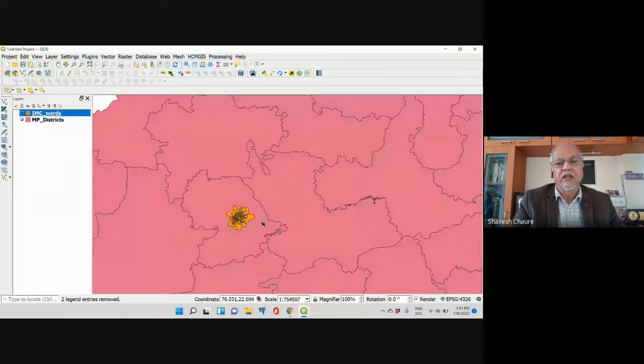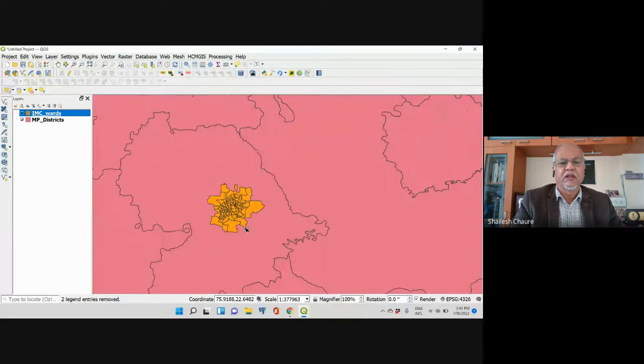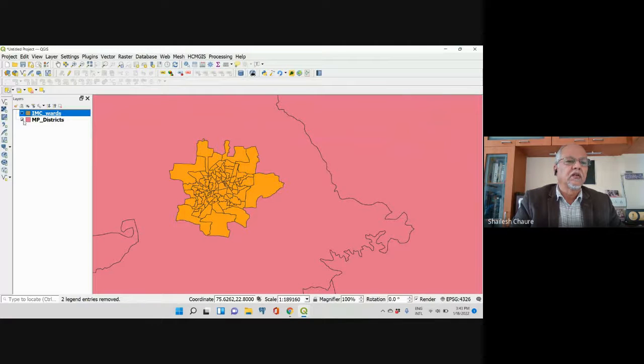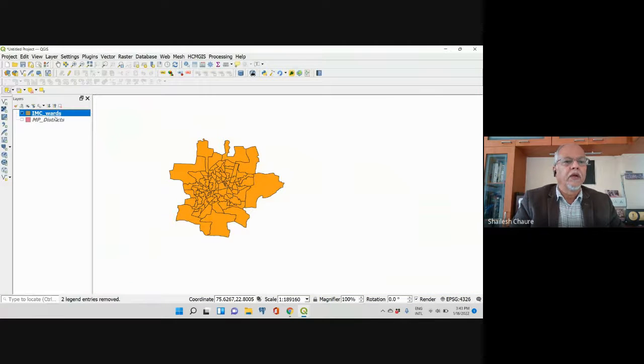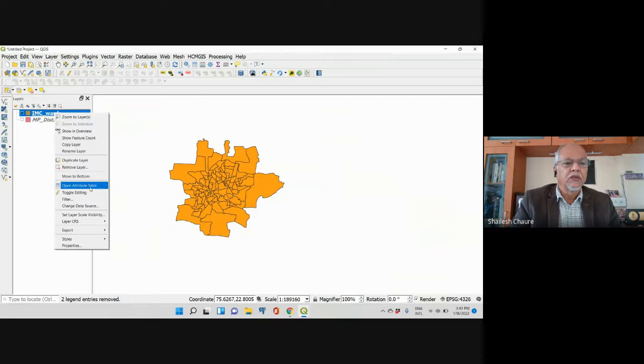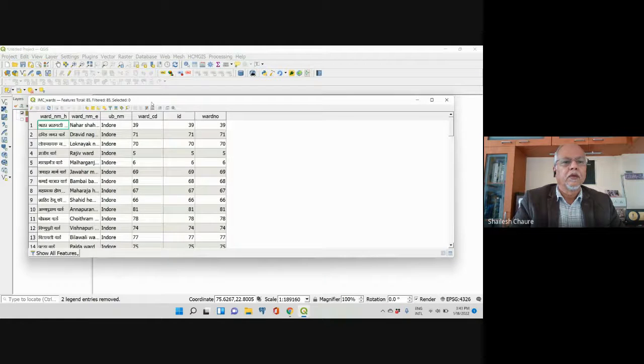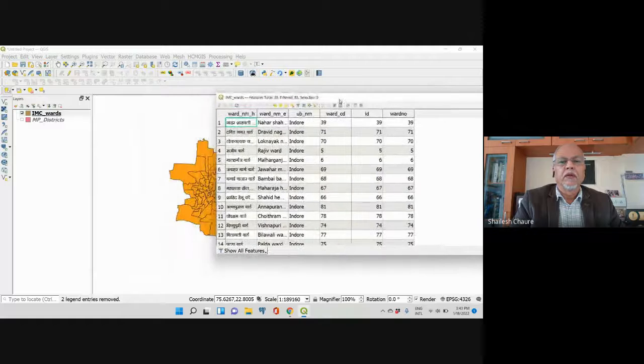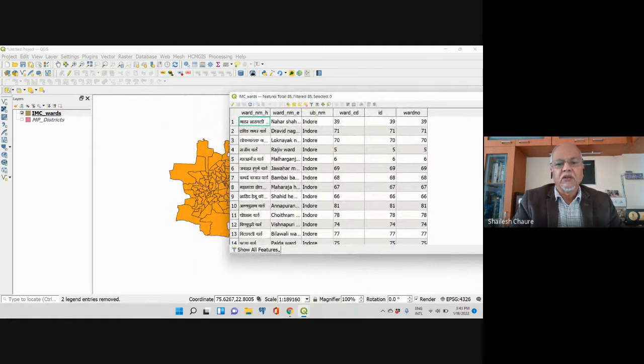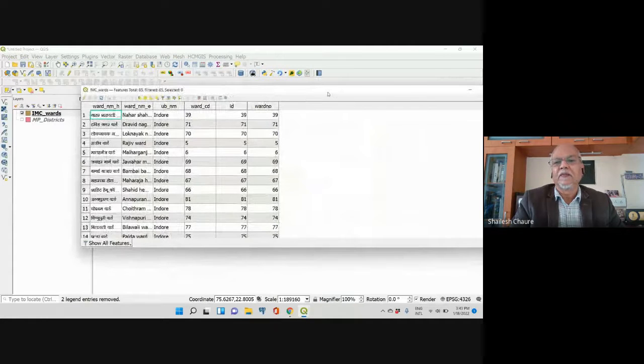Okay, so it is sitting at a proper place because everything is geo-referenced. Everything is at the real world coordinates. So I just put it off and see the attribute table of this. I'm having even the ward name in Hindi. In ward name, the urban names, ward ID, and some other things are there.